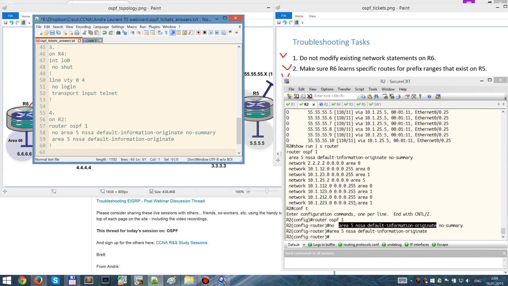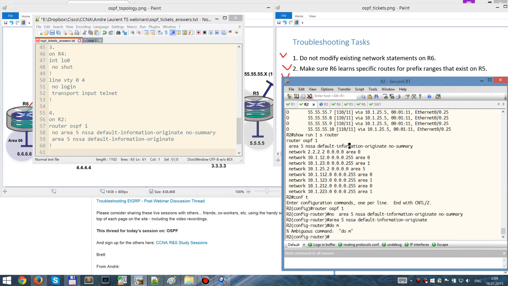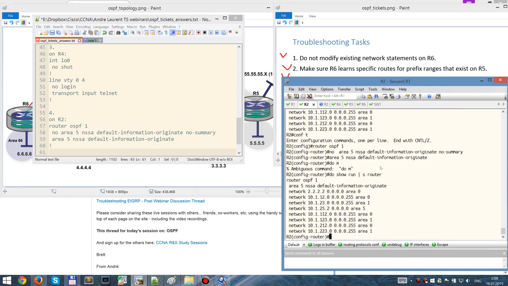Okay. Let's verify the config. Okay. Area 5 NSSA default-information originate. Okay, this should be okay.